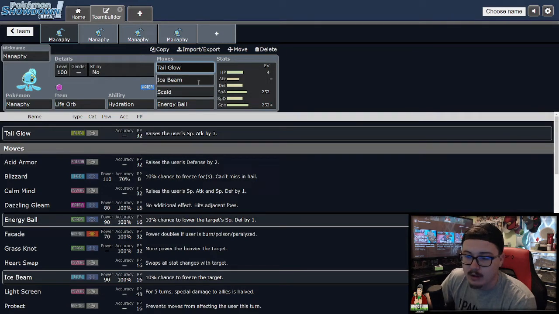However, it is still very powerful without the Tail Glow, so it's worth noting that you don't always need to Tail Glow when you go in, but it's just super nice.